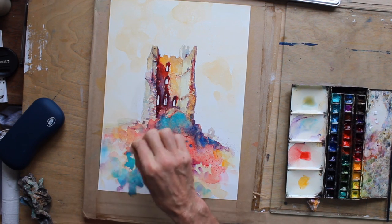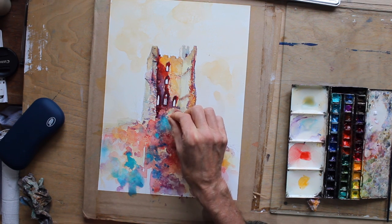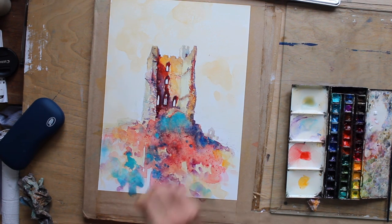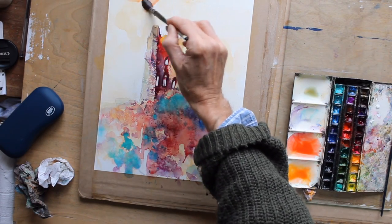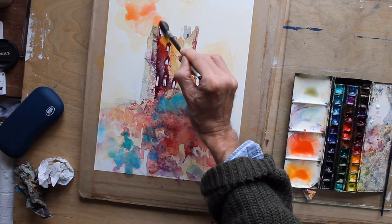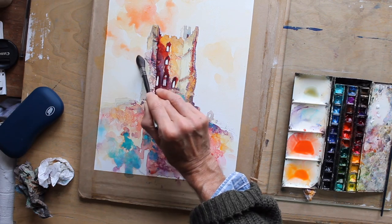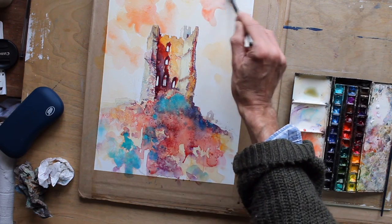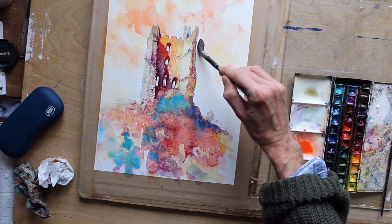Not all of it will have an effect because there are different levels of wetness and that can really affect your salt effects, but that's part of the randomness and appeal of using this effect. It also gives you time to pause and to think while things dry. So time has elapsed and now the risk I took with the foreground I'm taking in the sky. I'm using the brush in a very flat, damp way — wet really — and thinning out the paint as I move downwards, so I've got the stronger red high up and fading it as the sky moves away from where we are into the distance.